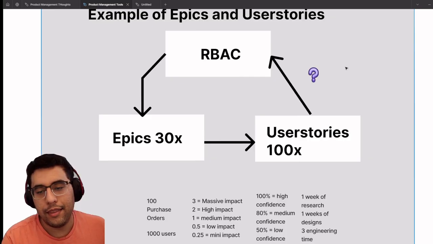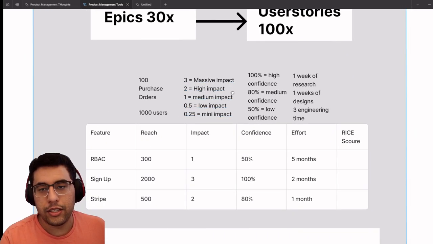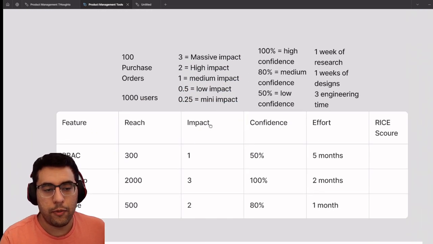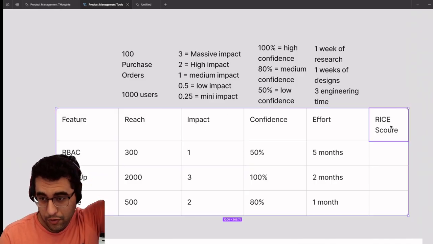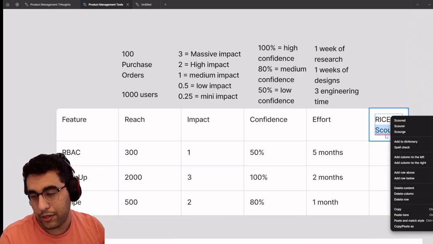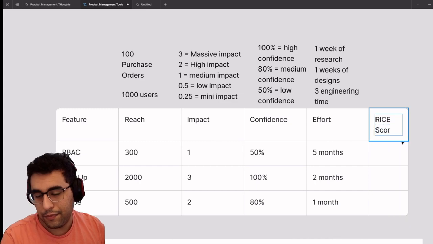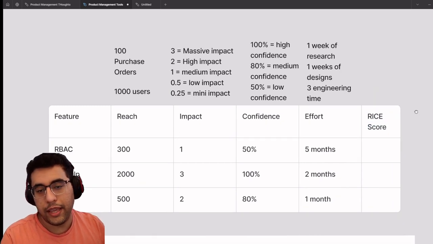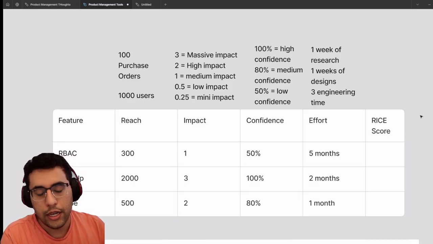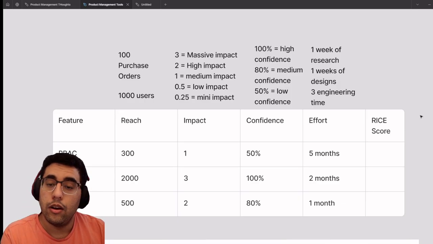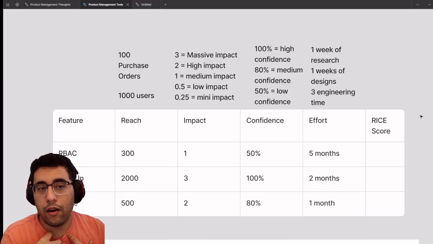Again, another video. But let's just talk about what we should prioritize, right? So we can use a concept called RICE. The RICE score, this is a horrible typo. The RICE score is simply asking us how many users will this feature reach? What's the impact? How confident as the team are we able to execute and do this? And how much effort will it take?